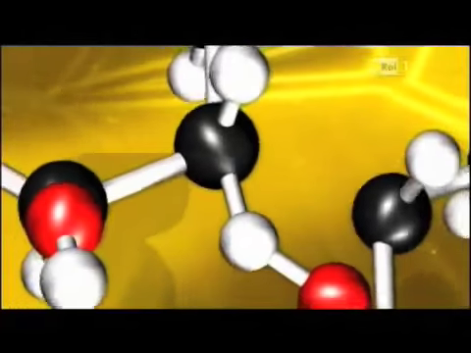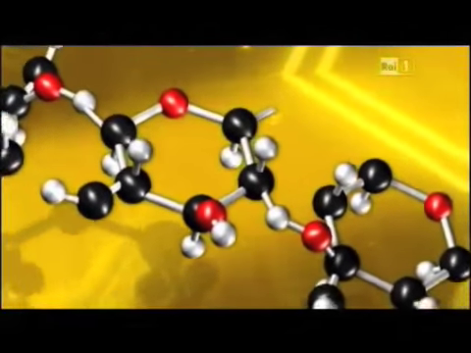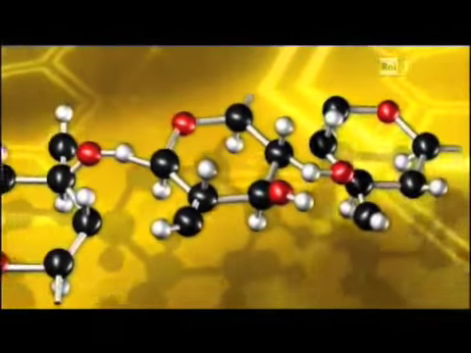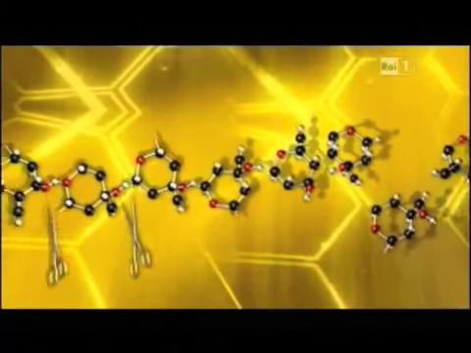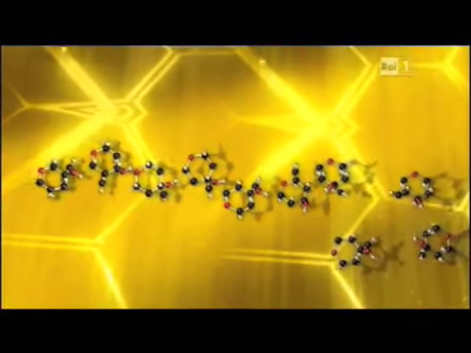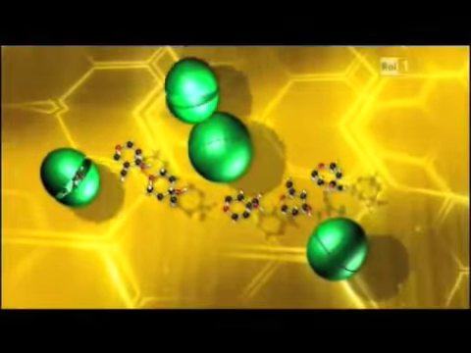The cellulose is thus extracted and treated with special enzymes. Let us imagine enzymes as very sharp scissors that cut the long molecular chain into small units, which are then fed to the yeasts, which now can digest them and ferment them into alcohol.